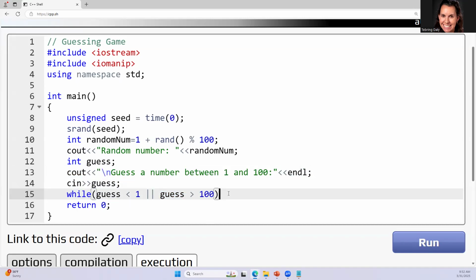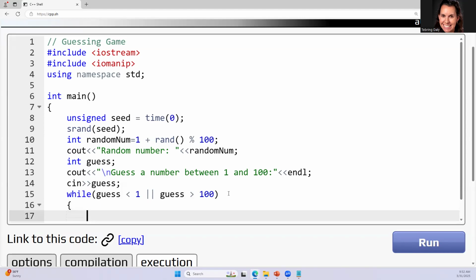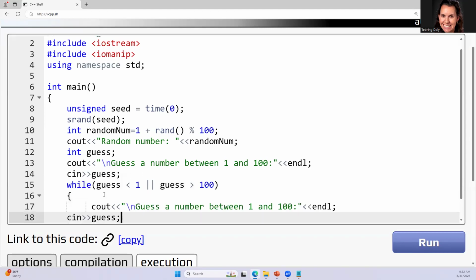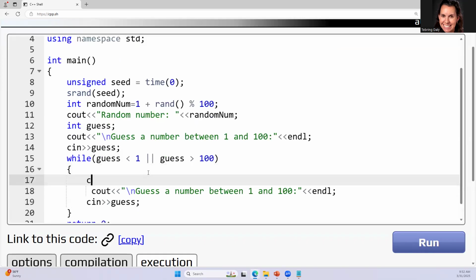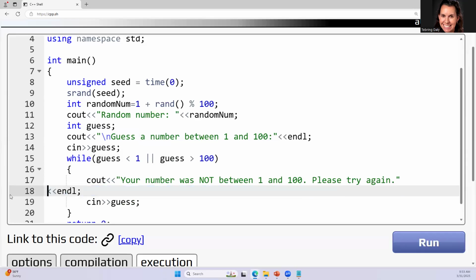Now, we were talking about this before, you can choose to put some sort of error message here, instead of repeating the same thing, because apparently they didn't get your directions the first time. So you might want to put some other message here that says like, your number was not between 1 and 100. Please try again. Whatever you want to say. And I can probably erase this. I mean, or you could say it again if you think you need to.